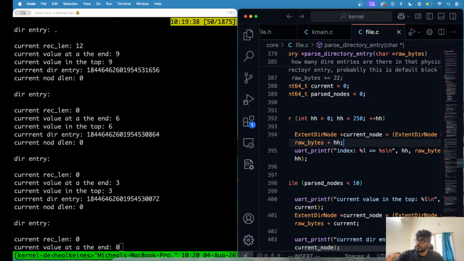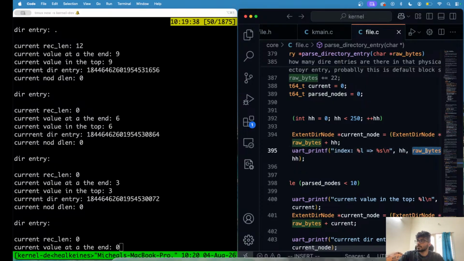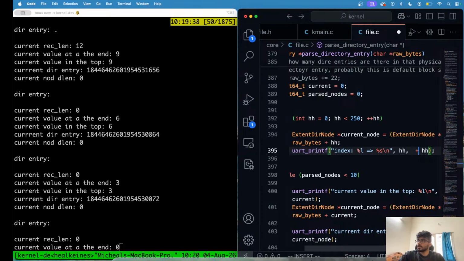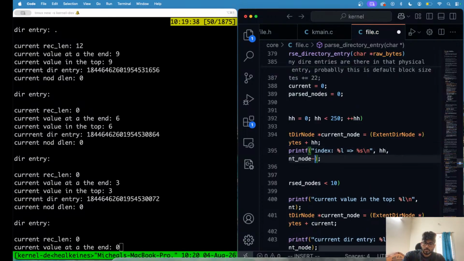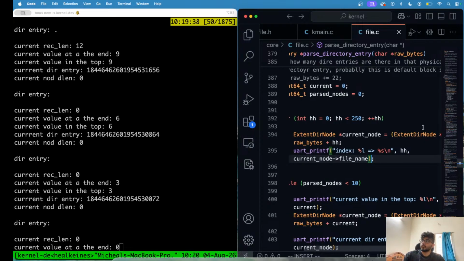So let's just see which it's going to be, current nodes. That's file name. So now we are just brute forcing every index. So from every index, if we try to cast it and see which index actually is providing a proper value.